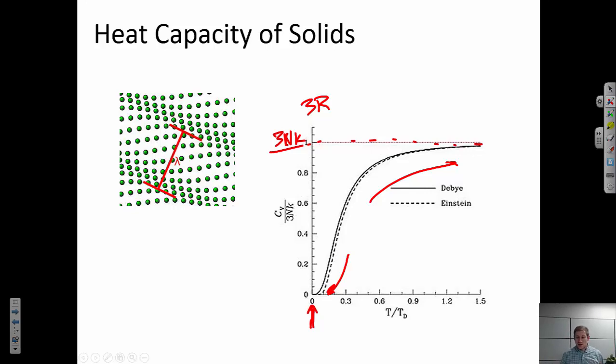So the heat capacity is ultimately a function of how many atoms are there in the material, and this is why different materials are going to have different heat capacities. Because usually we think of a kilogram of a material and we would give a specific heat capacity, so heat capacity per unit mass. In that case, one kilogram of lead is going to have a lot fewer atoms than one kilogram of aluminum. So they would have different specific heat capacities. But on the atomic or on the molar basis, the heat capacity for all these substances is going to approximate 3R at high temperatures.